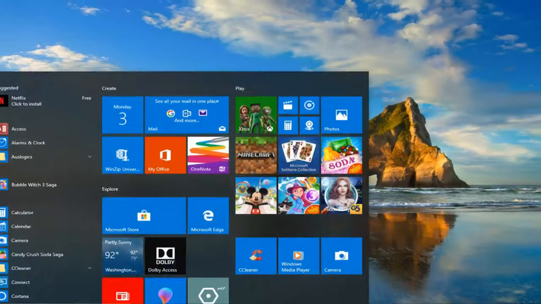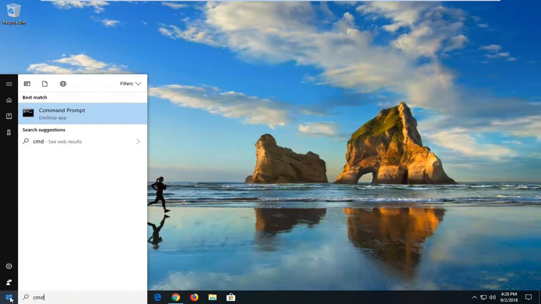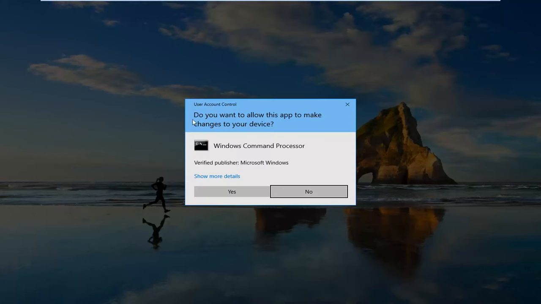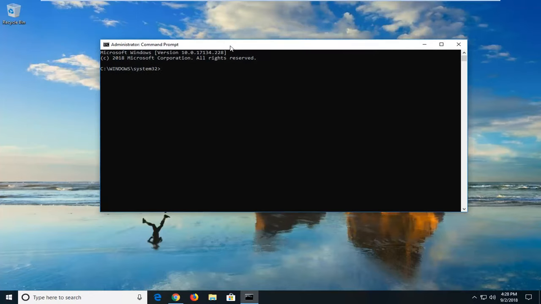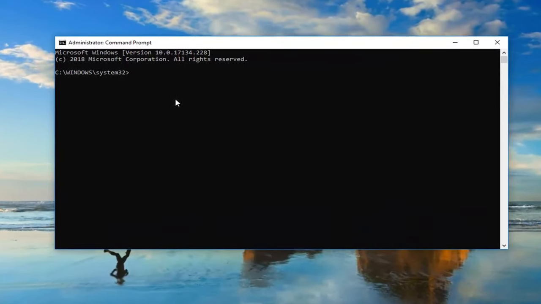We open up the start menu, type in CMD, best match should come back with command prompt. You want to right click on it, left click on run as administrator. If you receive a user account control prompt, left click on yes. Now in this elevated command line window, you want to type in powercfg, exactly as it appears on my screen, so again, powercfg, space, minus sign, so you want to do the minus sign, h, lowercase h, space, off.